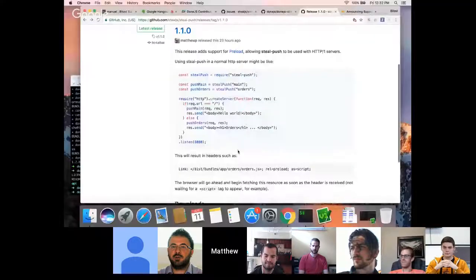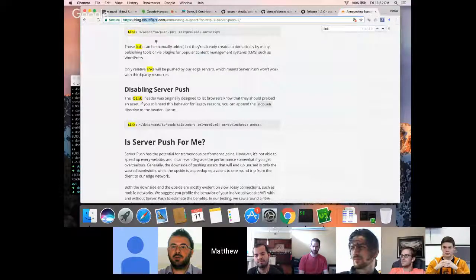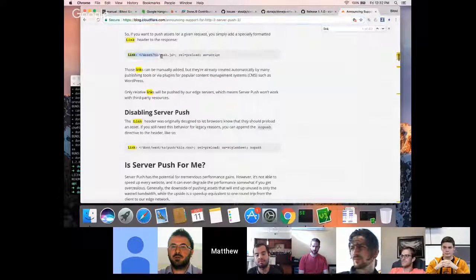Bundle manifest tools API. Want to talk about that? Oh, hey, that's me. By the way, I was talking about when I did my demo that Steel Push now supports HTTP1 through these link headers. I just want everyone to know I looked it up, and Cloudflare actually supports that. So if you have those link headers, it will do push because it supports HTTP2. Just a good thing to know if you're using Cloudflare with an HTTP1 server.